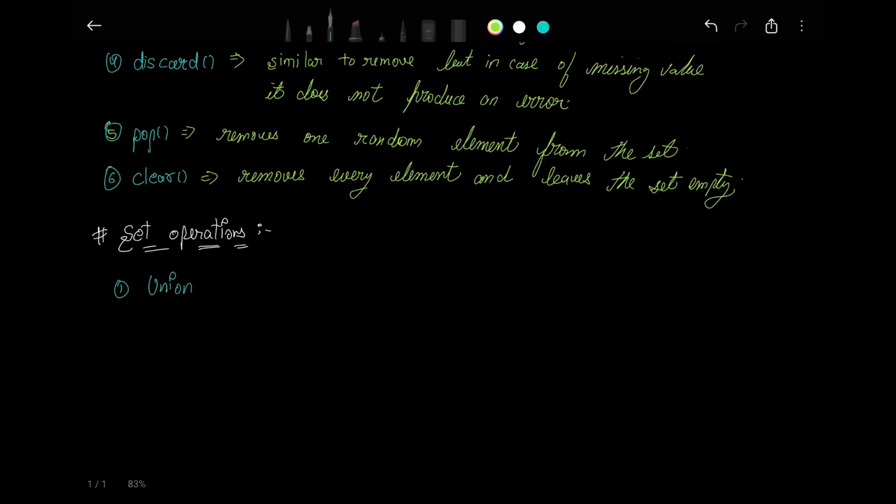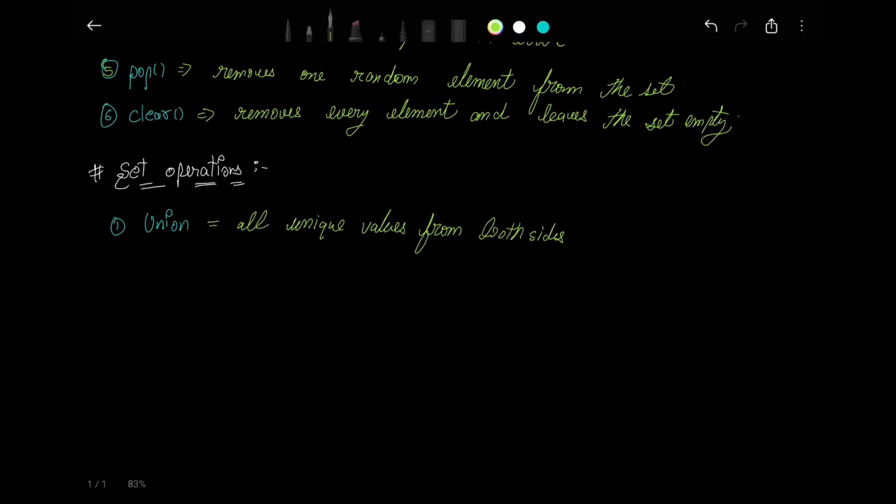Union means all unique values from both sides. Union takes everything but doesn't repeat duplicates.